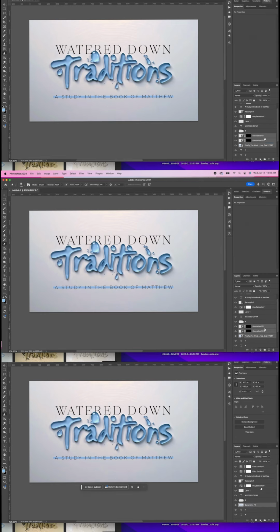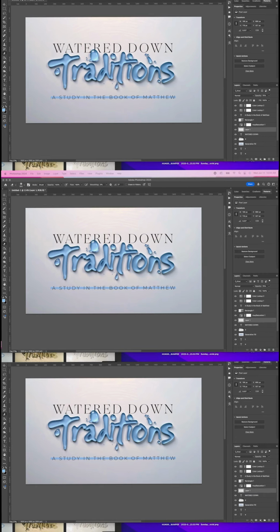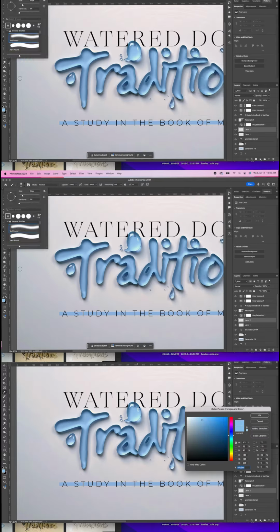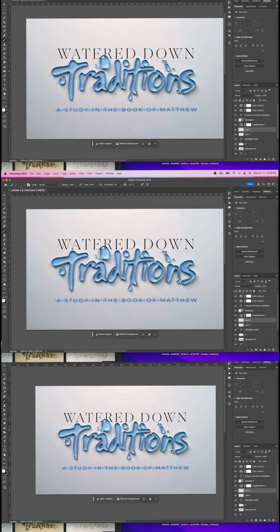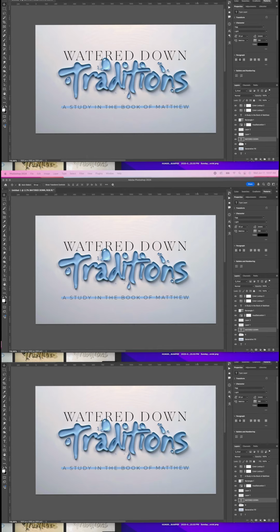And then I feel like I just want to get some like blue light into this as well. So try out a couple different light leaks to set on top of the graphic. Again, just downloading them from Envato and then dropping them on top of the graphic until I find one that I feel like is working.